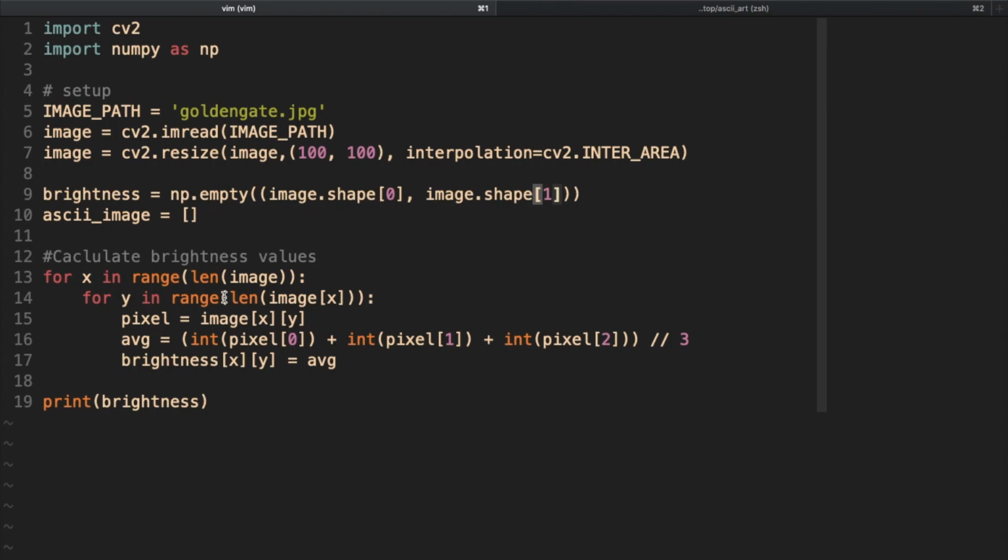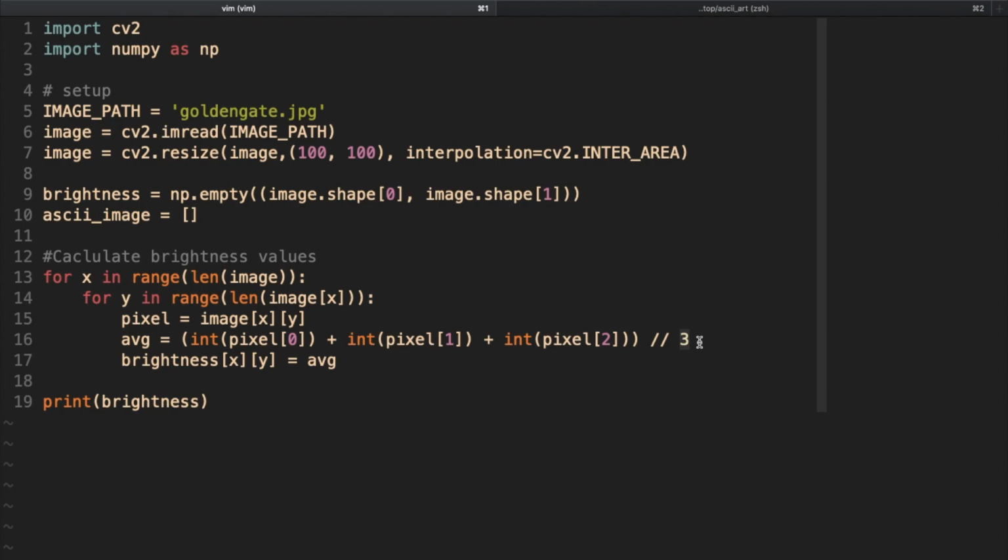Okay, so now we're going to iterate through each of our pixels. First we're going inside each row. So this iterates through each of the rows in our image, and this line over here iterates through each of our pixels. So one pixel would be image, we go to whatever is at the X index, and then whatever is at the Y index. So that's how we get each pixel. Now we want to find its average, and for that we want to take the average of all its RGB values. So in this case, we're going to take whatever is at pixel index 0, pixel index 1, and index 2. So this represents red, then green, then blue. And after that, we're going to add them all together. After we add them, we're going to perform integer division with the number 3, because there are 3 values and we're finding the average. And the reason we're doing integer division is because we don't want any floating point values, just to make it a little bit easier.